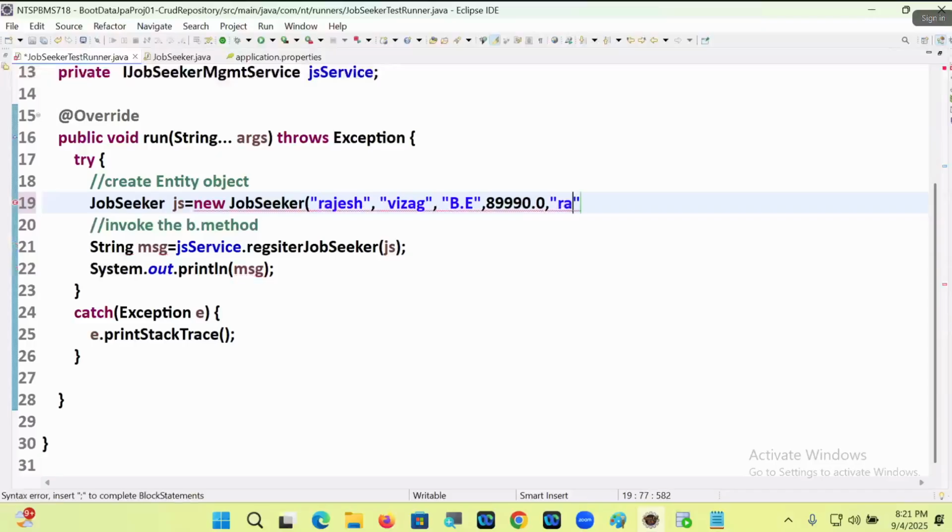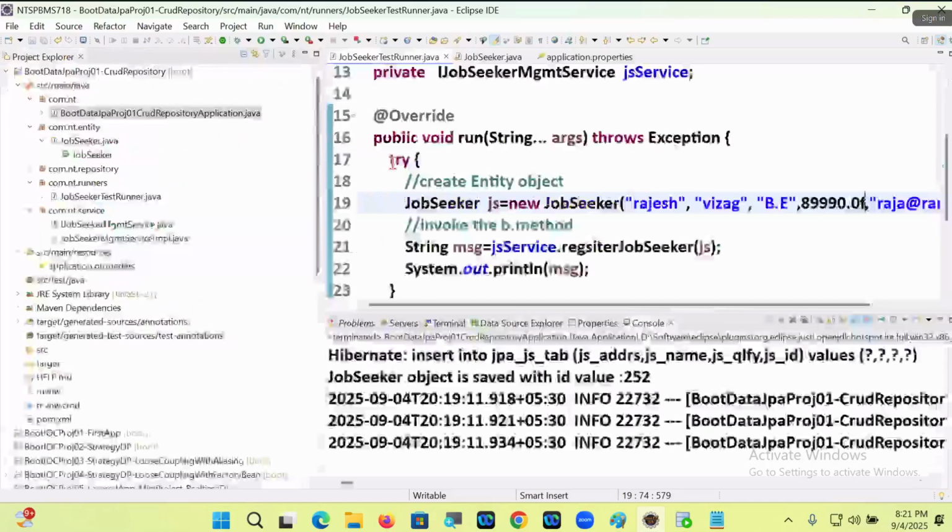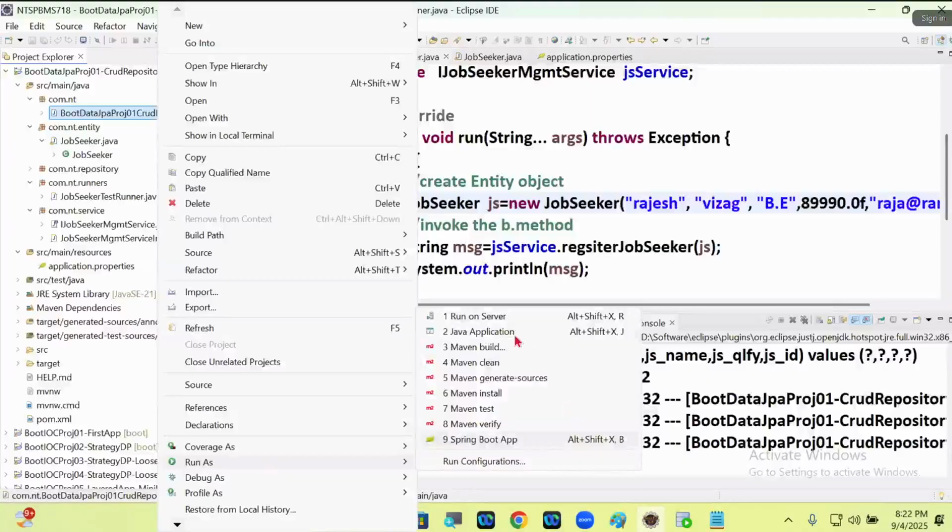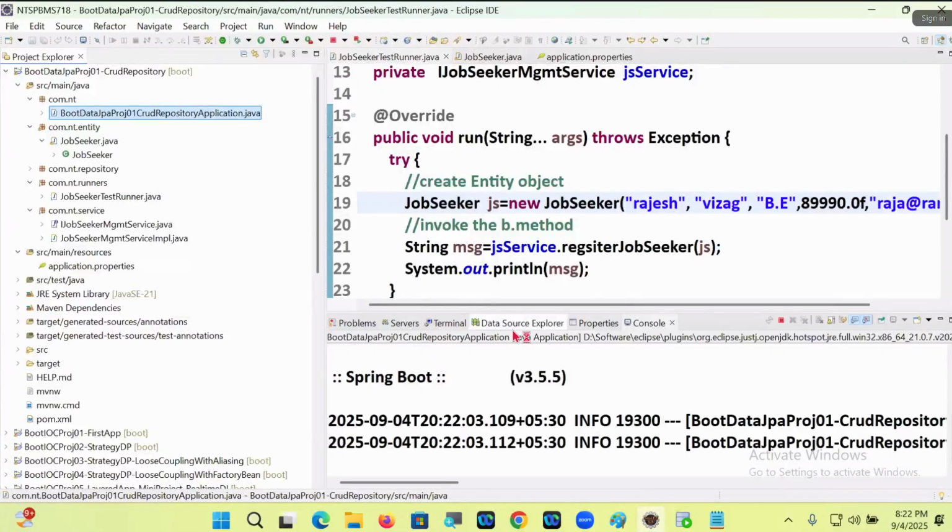Tell me the next one. Raja@rani.com. I only taught all these things. Fine. Right click, run as Java application.